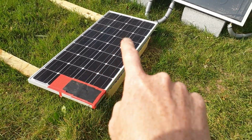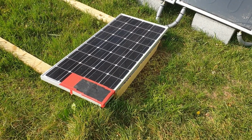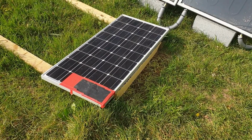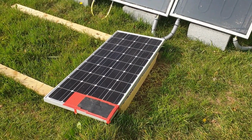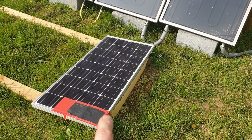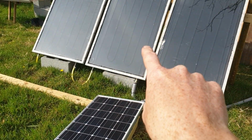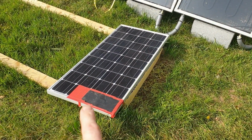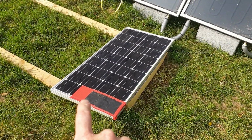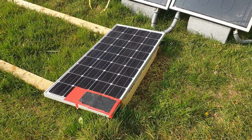So the solar panel just plugs straight into the pump at the back, so there's no control system here at all. Basically, if it's sunny, solar power's live and it's pumping, and if it's not sunny, it's not pumping. So it's as simple as that, and it does seem to be working quite well. You just need to tune it a bit. You need the pump to start before these get really hot, and you need it to run out of power once it gets cloudy. So it's a bit of a balancing act. It's just how much of this solar panel I was covering with tape here, but I think I found the sweet spot now, so that seems to be working.